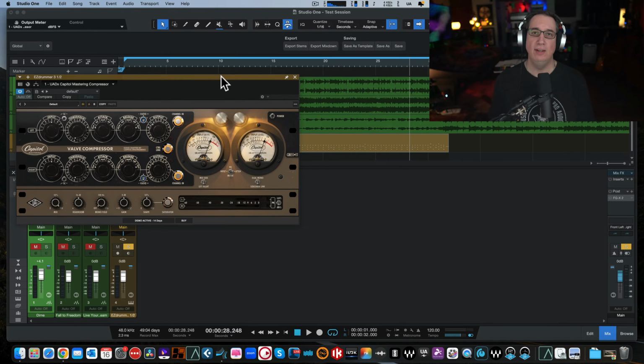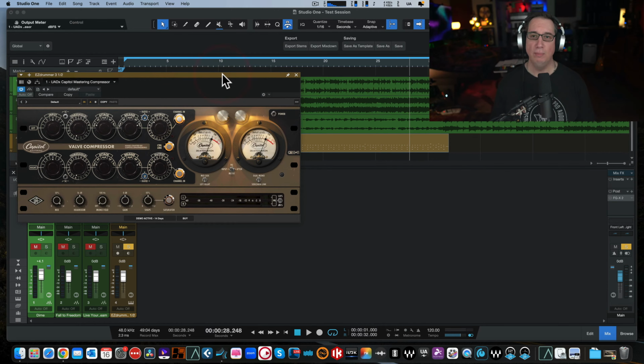And this time out, we're going to take a look at a new plugin from Universal Audio. We're going to take a look at the Capitol Records Mastering Valve Compressor. We're going to listen to it on, I don't know, some drums and maybe a couple of mixes just to see what it kind of sounds like. And we're going to take a look and a listen, and I'll let you know whether it's something that you may want to go check out for yourself.